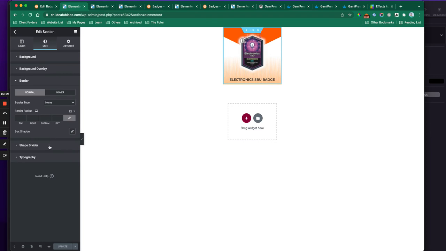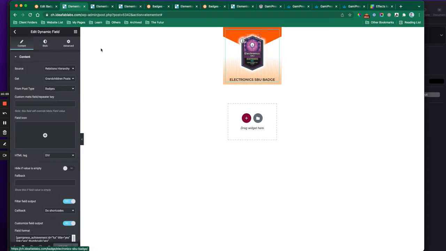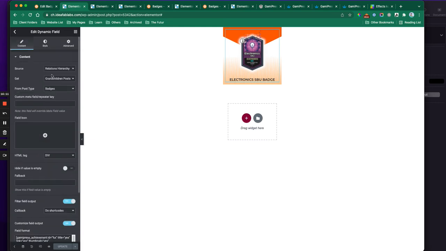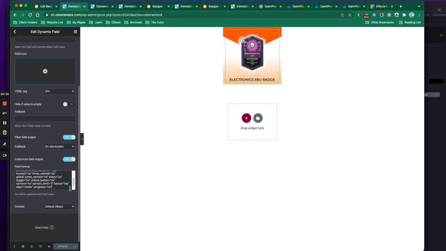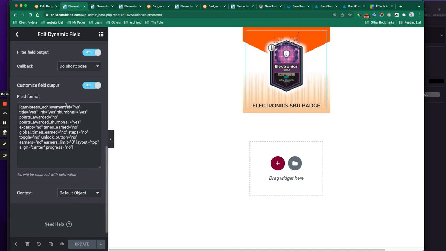I set some shape divider for that effect, and then this one is a dynamic shortcode. As you can see, I did use the relation hierarchy and then the badge, and then I am using this shortcode. So let's just zoom in.